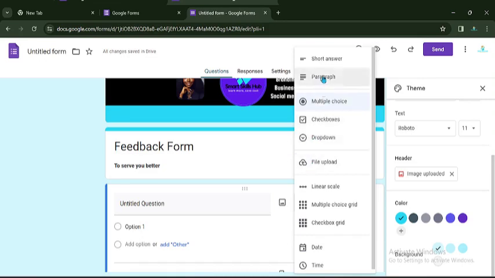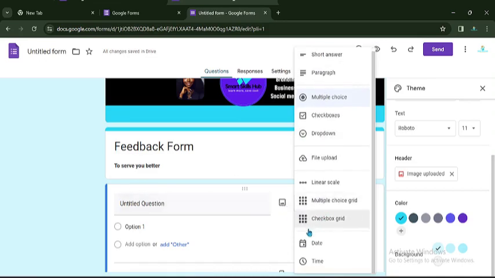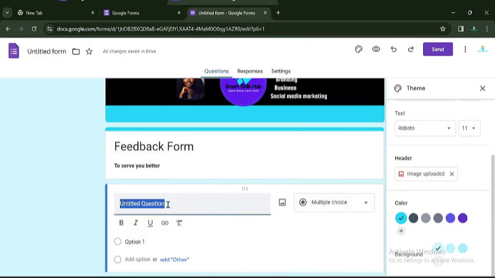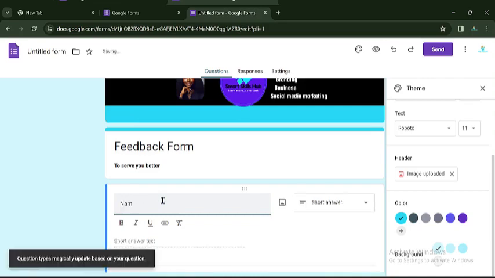So I'm going to use certain of these here to create this form for you guys to see. So this area here is when I want to make a video for the more advanced form. I'm going to be using it, and I'll show you guys. Okay, so now let us go to this area where it says untitled question. I want to ask them their name first of all. So their name first, or rather you can say full name.